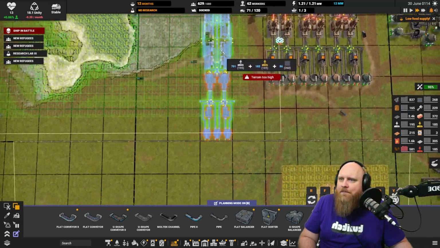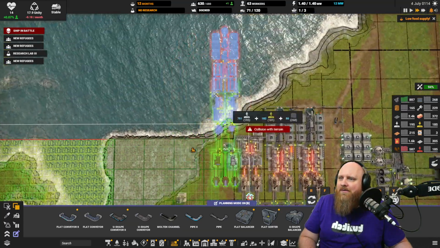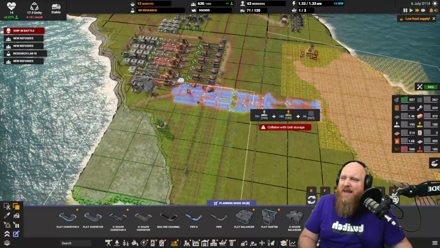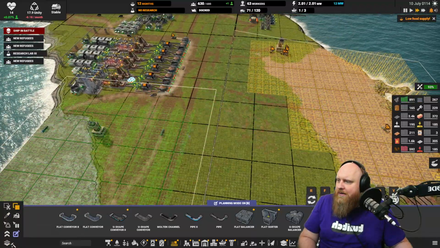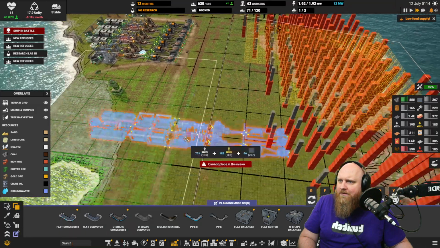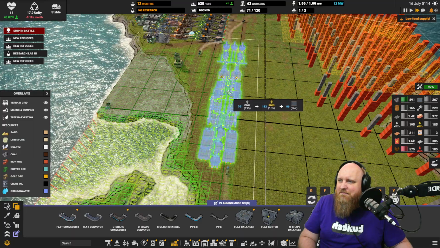Now, of course, it would be really, really cool if we can build it like right next to this thing over here. But, well, there's a bit of an ocean in the way, and we can't really do that. We also don't really want to build too much over here where the iron is coming up. So we could build it like this.